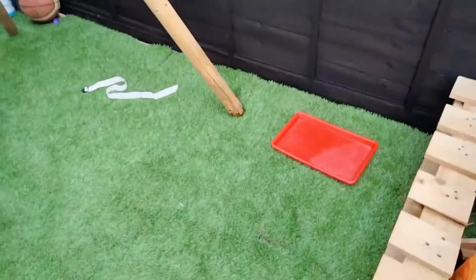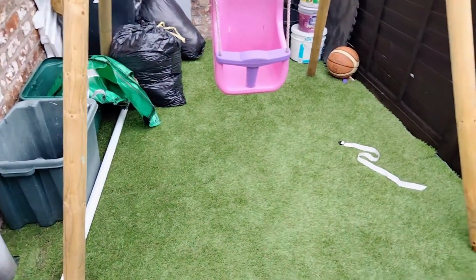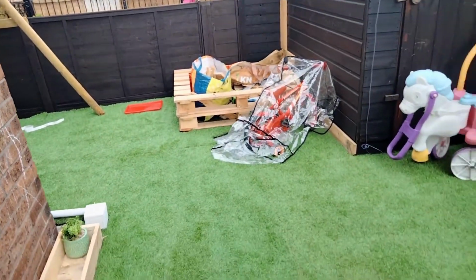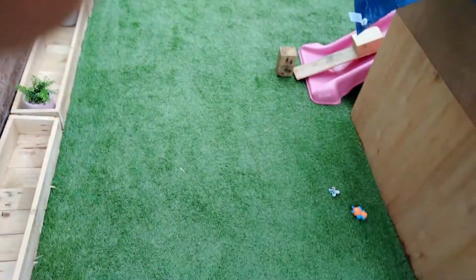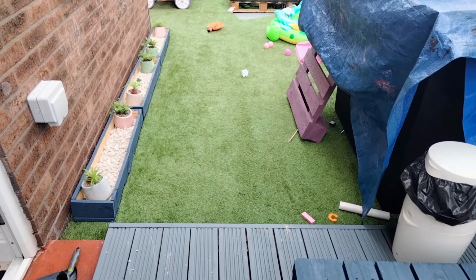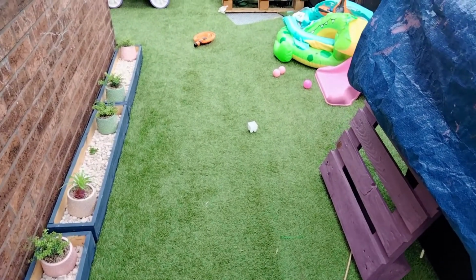So this was a few weeks after, and we hadn't actually finished gluing some of the pieces down properly, but I'll show you the end result. As you guys can see, this is the end result of my garden, and this is recent, because as you can see, there's a lot more things happening in my garden. Don't watch the mess. We were out in the sun and it rained, and we basically left things hanging about.